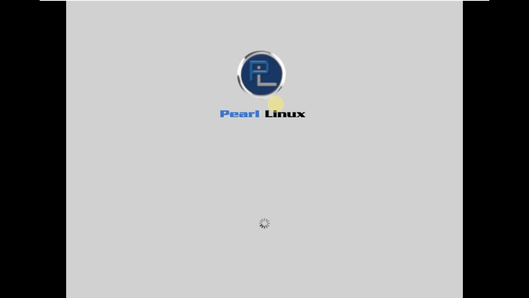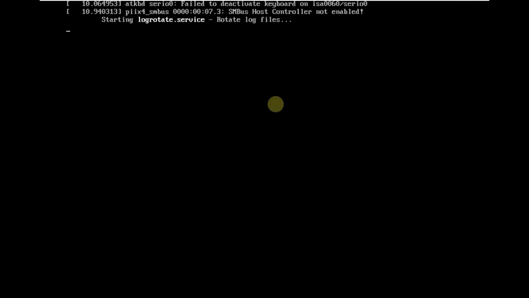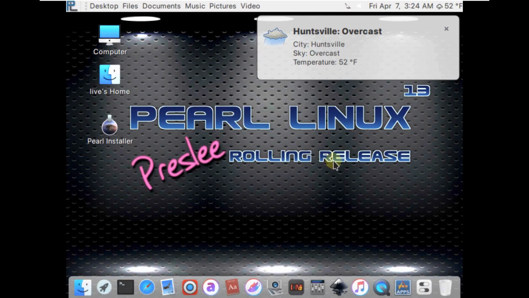Perl Linux and the logo should complete the loading, and here is our desktop, I guess, in a few seconds. We see a black screen and a mouse pointer, and here is our mouse pointer already, which is working smoothly, and we should be having our desktop layout in a few seconds. Completely it may take a maximum of 30 to 40 seconds. For me it took about 30 seconds.